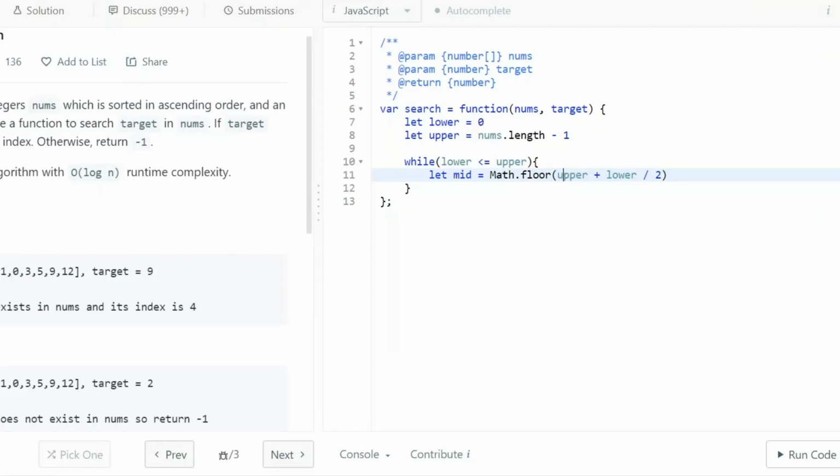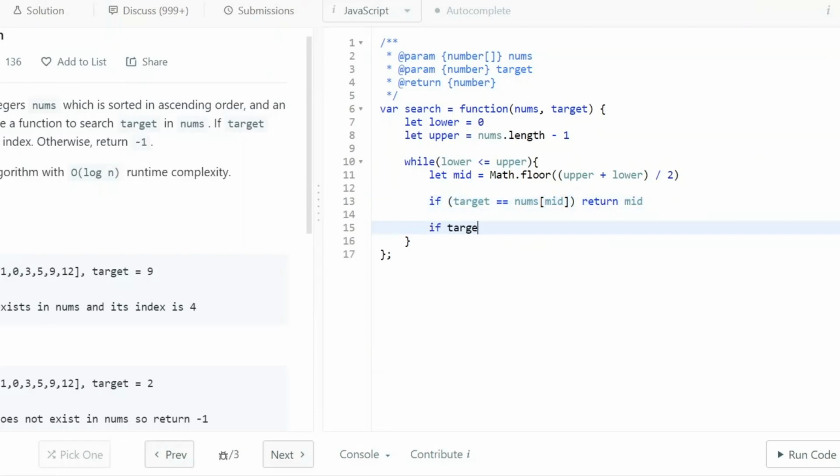And I think I just want to put this in extra brackets. So just like what we did, we want to find the target. If target is equal to the middle value, we know that we have found what we want and we just return that index.